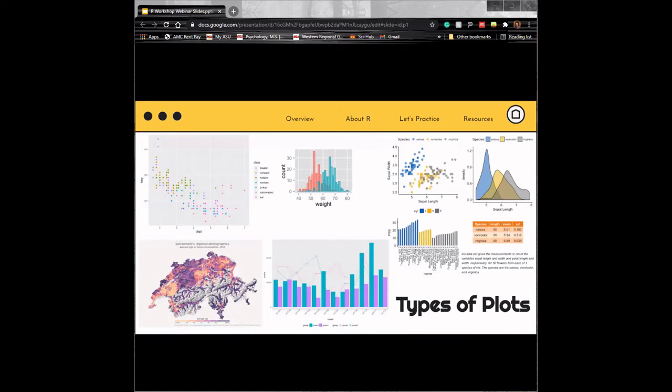As some examples of the types of plots, you have your basic bar plots and scatter plots and histograms, but R can also plot geographical data, as shown in the bottom left-hand corner with the regional demographics of Switzerland. You can also layer graphs on top of each other, as shown with the bar graph with the line graph on top of it. So it's important, these graphs are highly customizable and you can do pretty much anything you want with them.